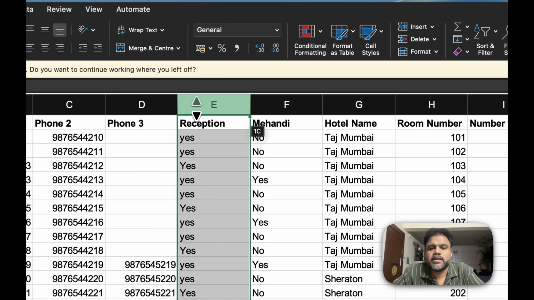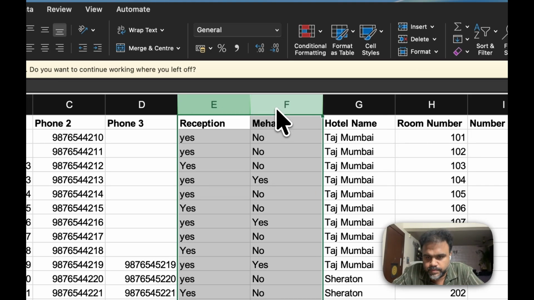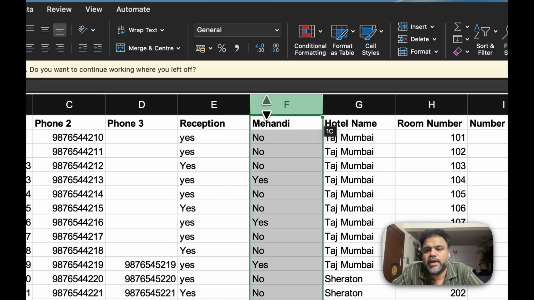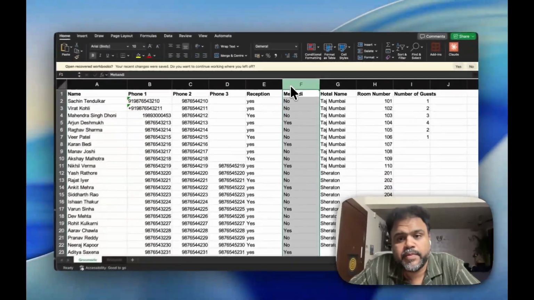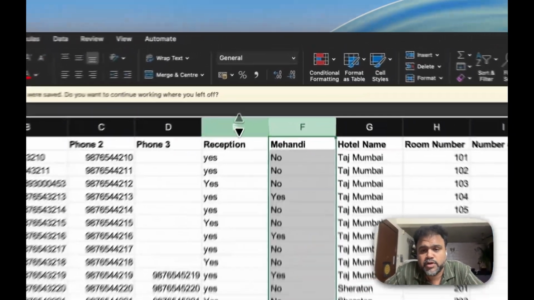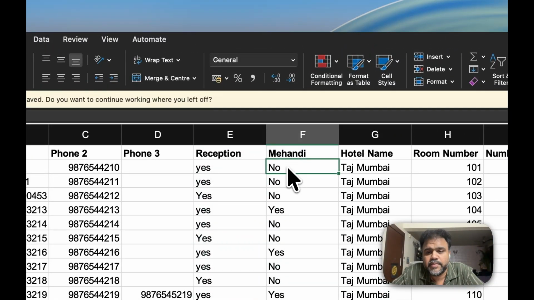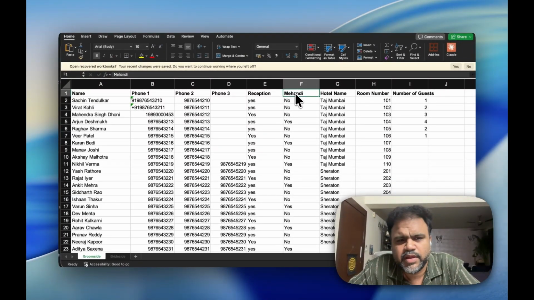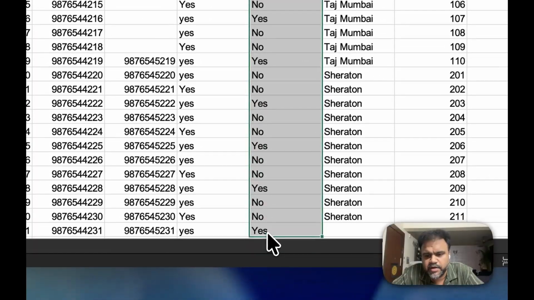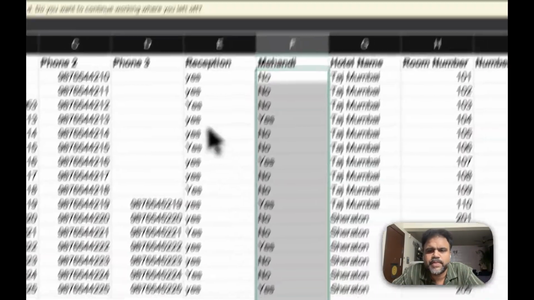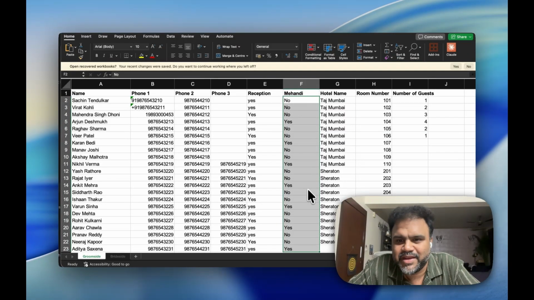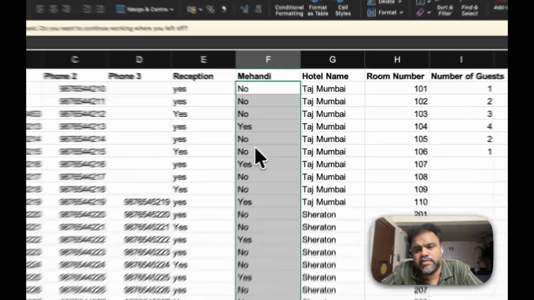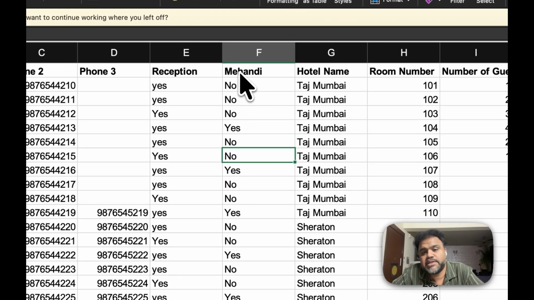Right. Now let's talk about groups. In a typical wedding, especially in India, not everyone is invited to all the functions. So, for example, you can say Mehndi. You can create any arbitrary function name or anything you can write in this column, and then you can give arbitrary values. I have given no, yes, no, yes. So, this is how I have divided my guests. Later on, we'll be able to send a particular message to people who are indeed coming to Mehndi, where Mehndi is equal to yes.